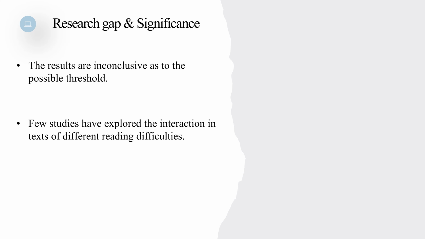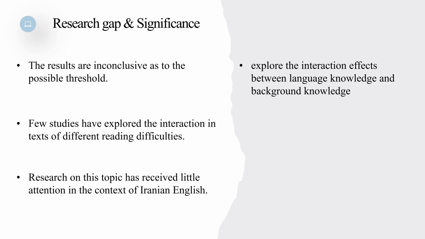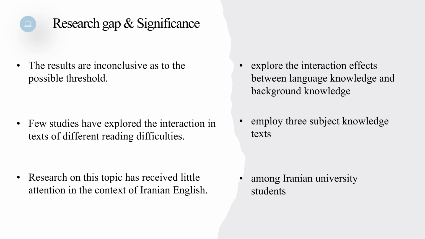The authors also found that few studies have explored the interaction in texts of different reading difficulties. Besides, research on this topic has received little attention in the context of Aryan English. In response to the gaps mentioned above, this research is conducted to explore the interaction effects between these two factors, and it is innovative in importing 3 subject knowledge tests and its unique setting in an Aryan university.